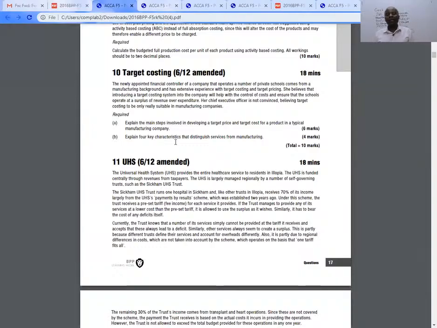Services from manufacturing. There is one that I will never forget, or rather two of them. If you're buying a service, services are basically about the concept of intangibility. It's not like when you buy a motor vehicle, where you can say, this motor vehicle is mine, I can touch it. No. This is a service you are offering.